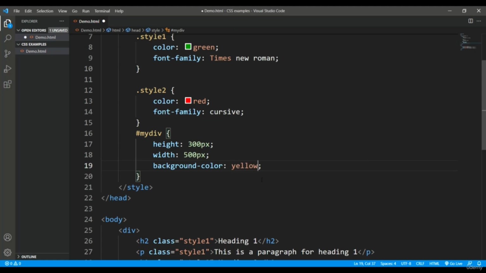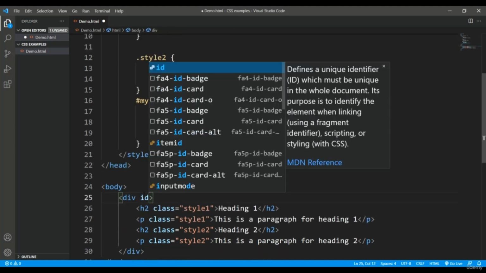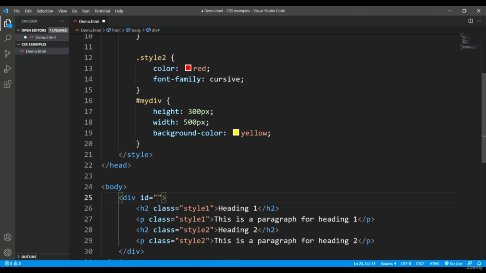Now here's how I have decorated my div, but to apply it here, I'll say id is equal to my div. This id selector will be applied only to that particular element in the document which is decorated with the same id, as you can see here, my div.